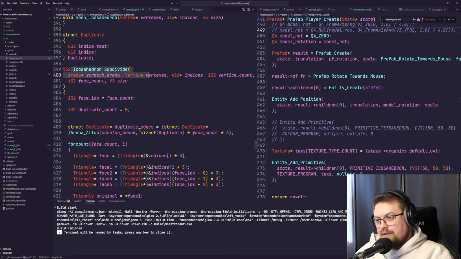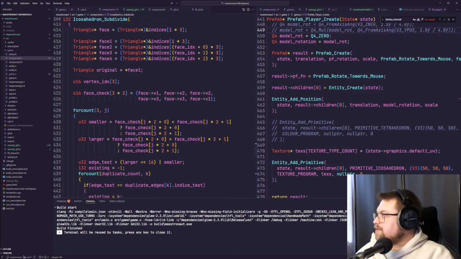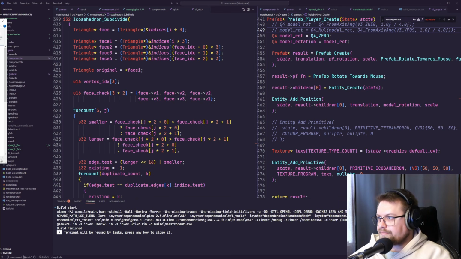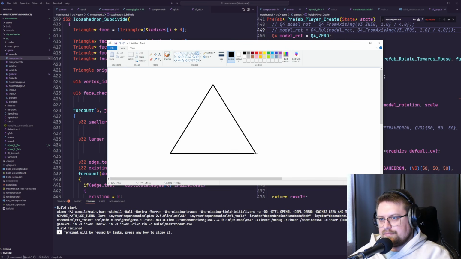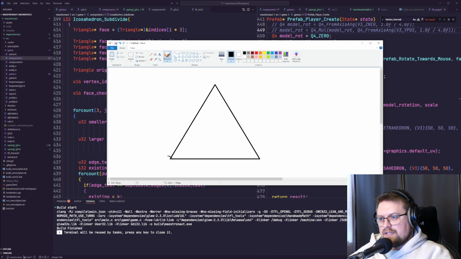What we can do is we can subdivide it, and the subdivision is fairly simple. If we are having a triangle, this is one of the triangle faces. If this is A, and this is B, and this is C, then we just take the middle between here, here, and here. So we create a new vertex on each of these places. And then we create 3 more faces and delete the original face, obviously.